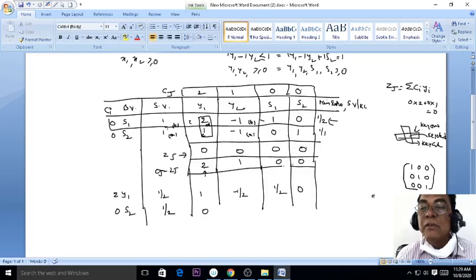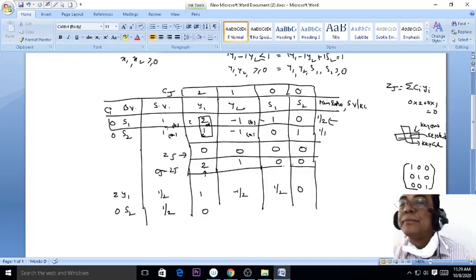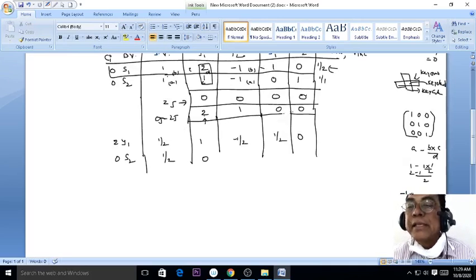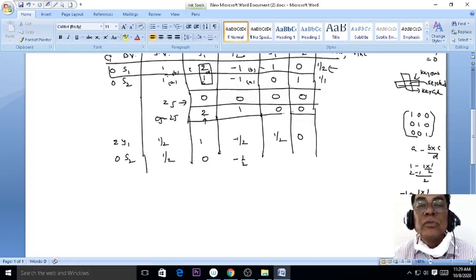So minus 1. What is the basic formula? Minus 1 into B plus 1 into 1 by 2. Take this 2 minus 2 plus 1 minus 1 by 2 minus 1 by 2. Okay. Next 0 minus 1 into this one. So minus 1 by 2 using our formula. 1 minus 0 into 1 by 2, that is equal to 1. Finish.